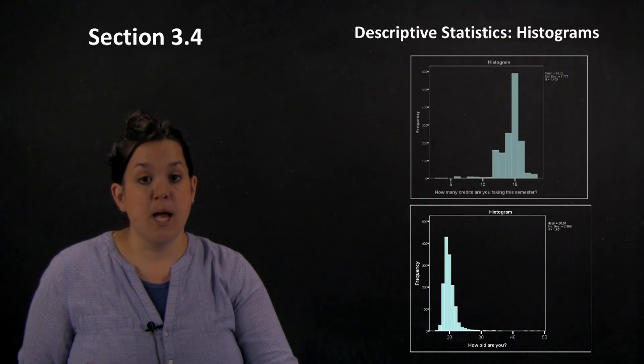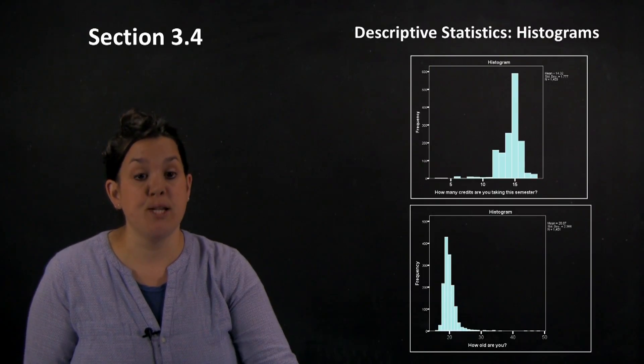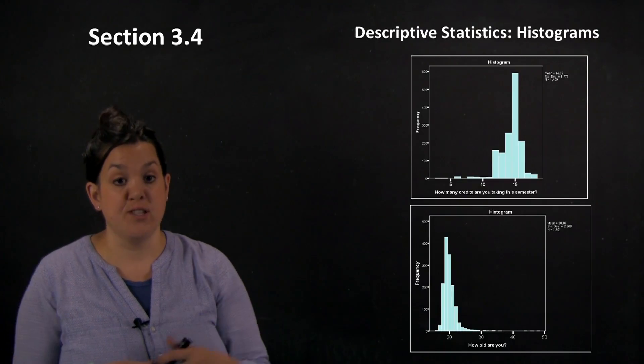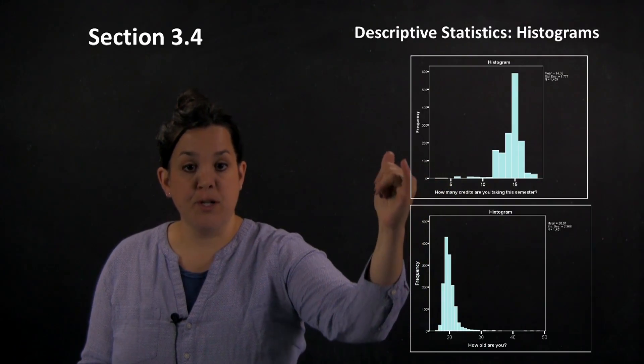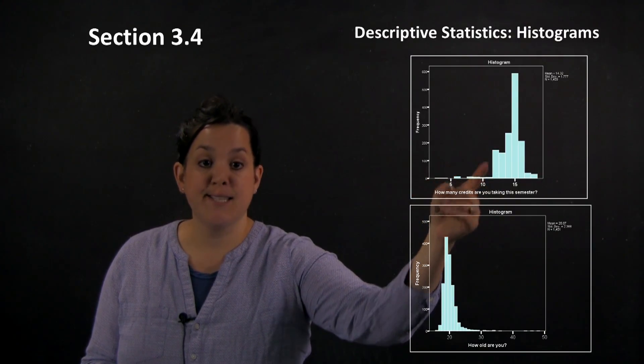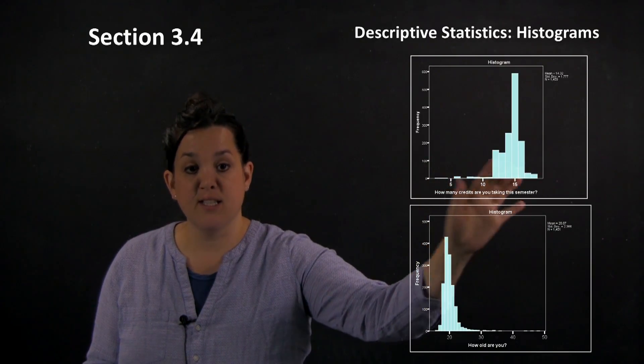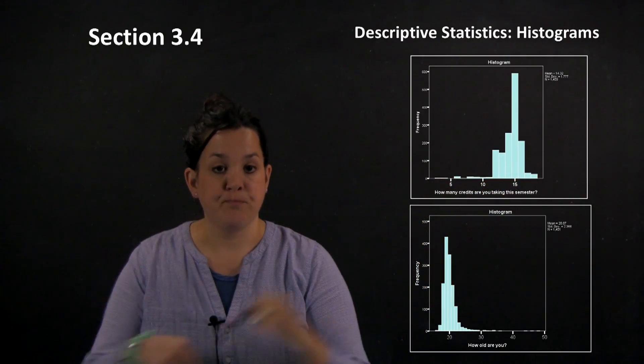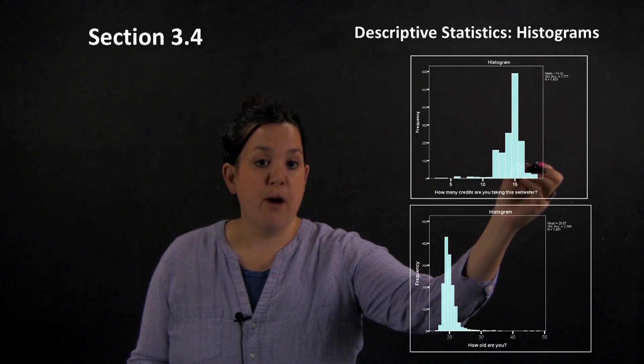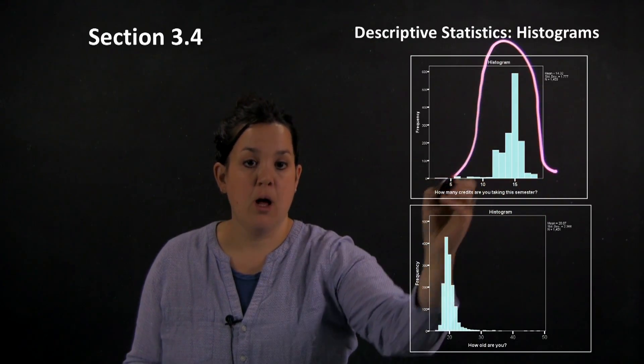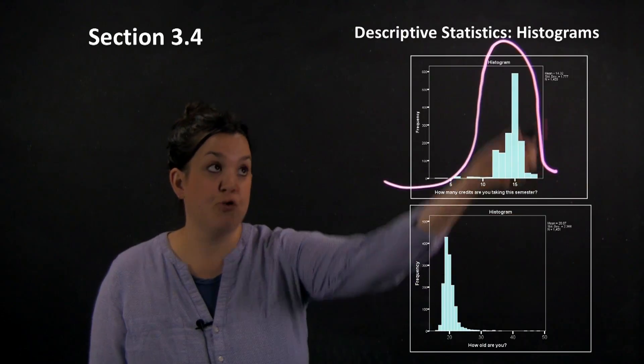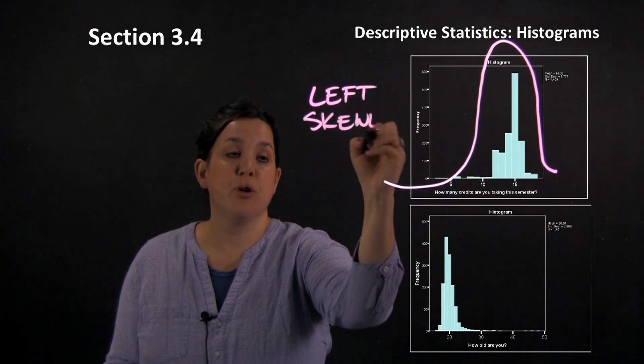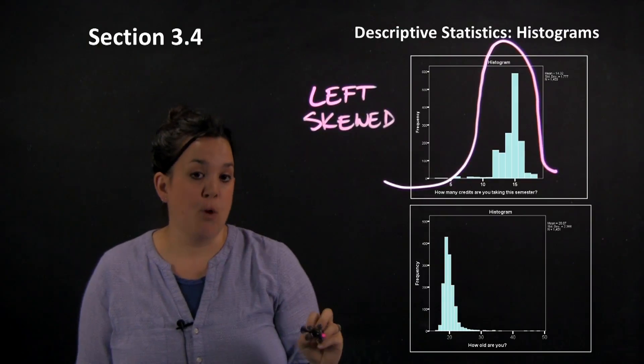Next we have graphs that you would not have symmetry, which means that the graph itself's center is not going to be the center of the horizontal axis. For example, up here you can see that the data ranges from 5 to 15. Ten is not the center of that data set. Because this graph is skewed, your center is more likely going to be around 13 or 14. For this particular graph, if I were to draw a curve around it, I can see that curve has a drag or tail on the left-hand side. We would call that left-skewed because the drag or skewness is happening on the left-hand side.